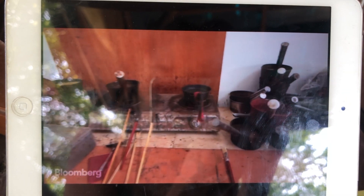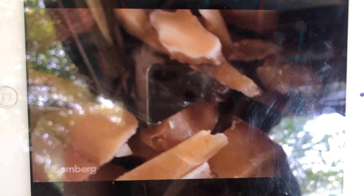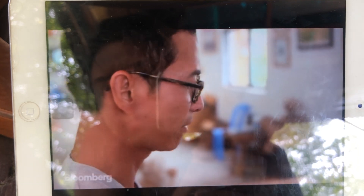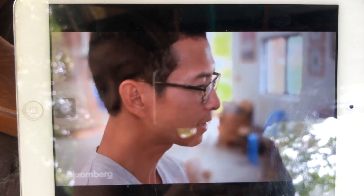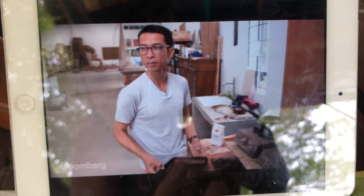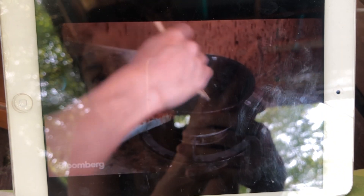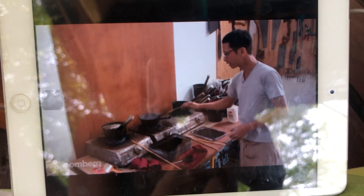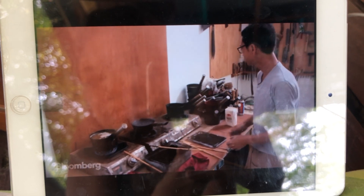Sticking by his principles of no shortcuts, he traveled to the Ratana Kiri province in northern Cambodia to collect pure raw beeswax. I love the smell — it's that beautiful sweet smell of honey, and just the color, you just can't beat it. The beeswax is boiled and charcoal is then mixed into the recipe. It's wood charcoal, it's completely natural. I've never made a black oil painting, I never had any intention of it, but I can say I love this charcoal and wax mixture.